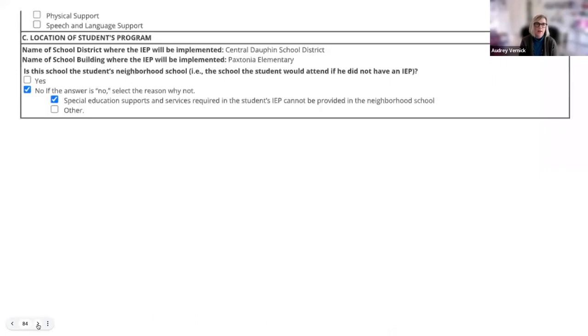And then if they move the child out of the neighborhood school or out of the gen ed setting, they have to check a box usually, but I would want a statement as well as to why the child is being moved. So my son's IEP always had a statement that explained we moved him to this non-public school that's a separate setting, which is the most restrictive environment, but he didn't need a one-to-one aide and he had better support. So we actually articulated that in detail. I'm sorry, I don't have that example.